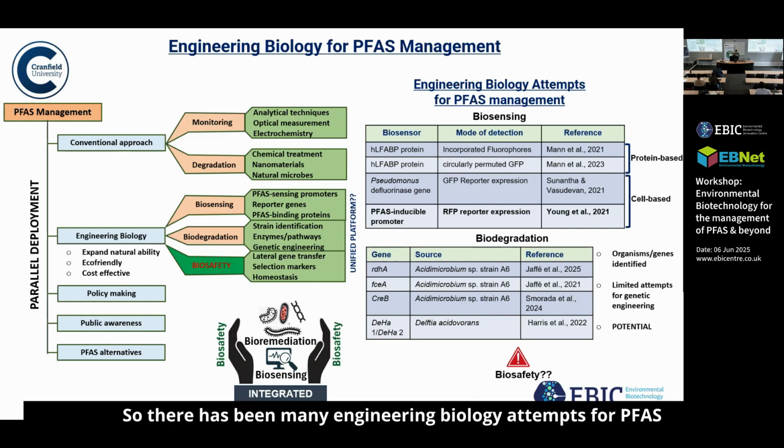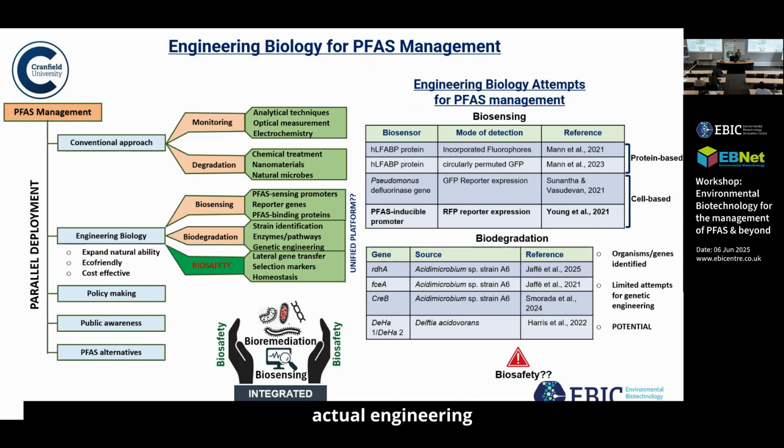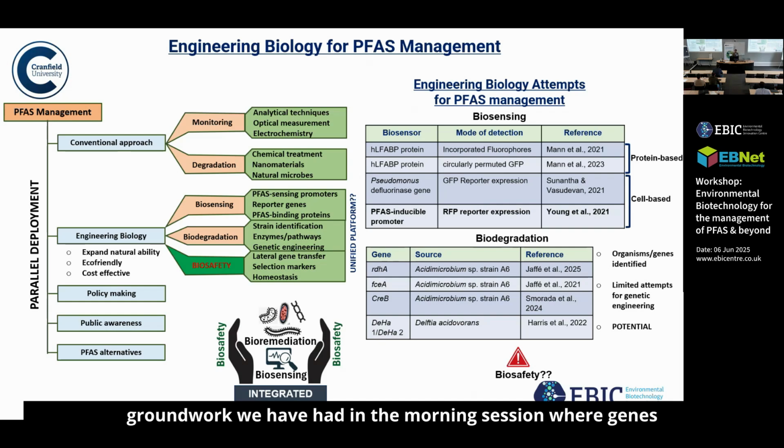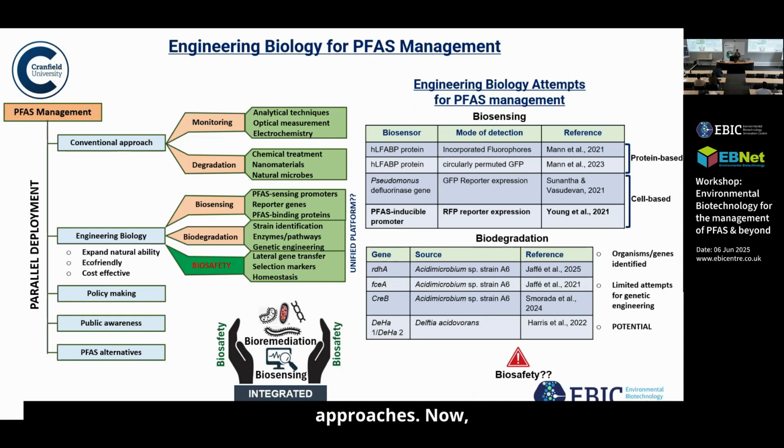There have been many engineering biology attempts for PFAS management. For biosensing, some interesting reports are there where both protein-based as well as cell-based sensors have been developed. For biodegradation, although actual engineering biology approaches have not been explored in that detail, there has been significant groundwork. We have heard in the morning session where genes and organisms have been identified, and those can be used in engineering biology approaches. Now, there is not much to talk about biosafety because engineering biology still is in an early phase of development for PFAS management.